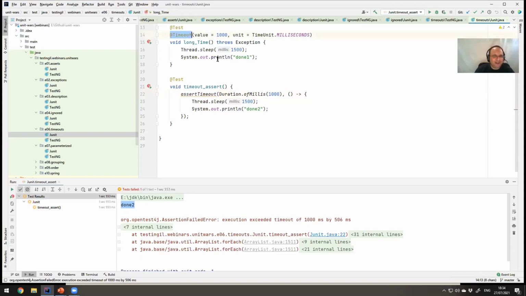That's also a JUnit 5 feature, but I really suggest using assert timeout if you actually want to do something like fail a test or rebuild because of the length of an operation. It's not that useful by itself, but if you actually want to use it like a verification test, not as a functional thing, but we want to put a limit on how things are going, and you want to actually test the timeout, which is not much of a functional thing, this is what you probably want to use.